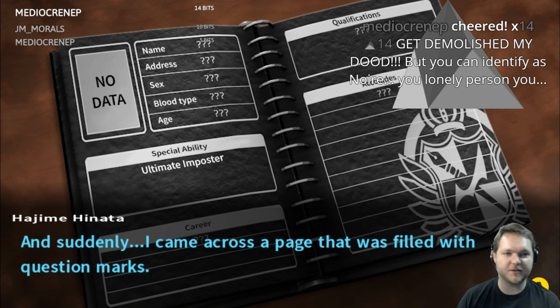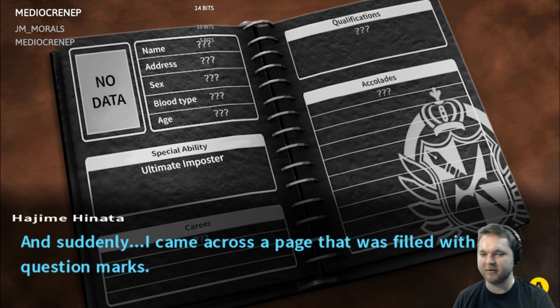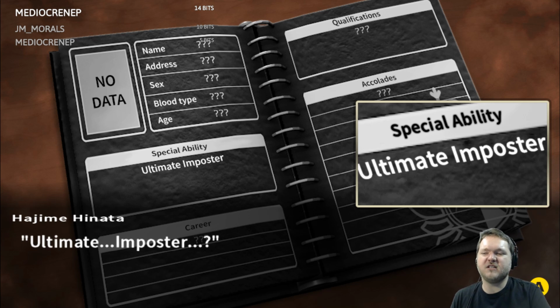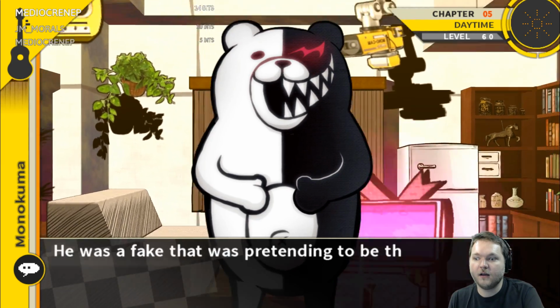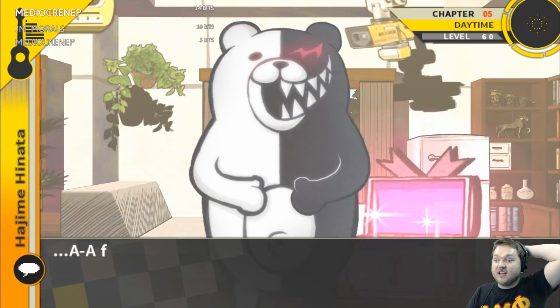A page that was filled with question marks. Question marks. It could barely be considered a student profile. The ultimate imposter. Excuse me? The ultimate imposter. Was that not actually Byakuya? That wasn't actually Byakuya. He was a fake that was pretending to be the ultimate affluent progeny, Byakuya Togami. Oh, shit. Who was it?